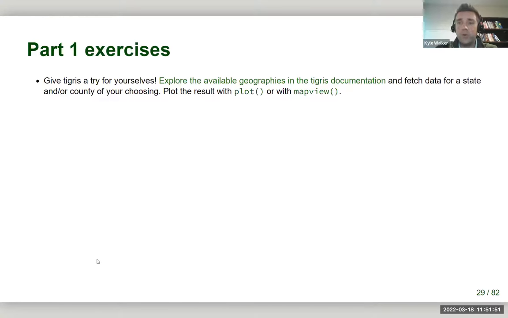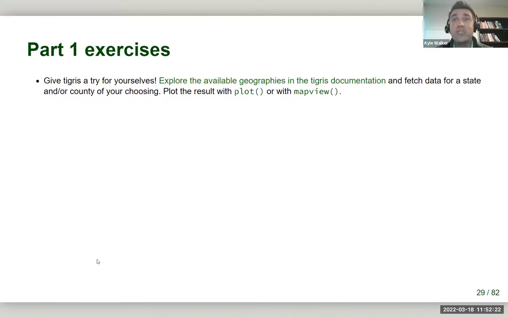All right, so this concludes the first hour of the workshop. Just as a heads up, the way we're going to structure things for the workshop is typically I'm going to go about 50 minutes per hour, and then we're going to take about a 10-minute break and restart at the top of each hour, in which you'll have a little bit of time to stretch your legs. I have a little bit of time to stretch my legs. And I'm going to give you some exercises to work on, so you can practice a little bit. And if anything was a little too fast, you can go back through the code and try out some other things.